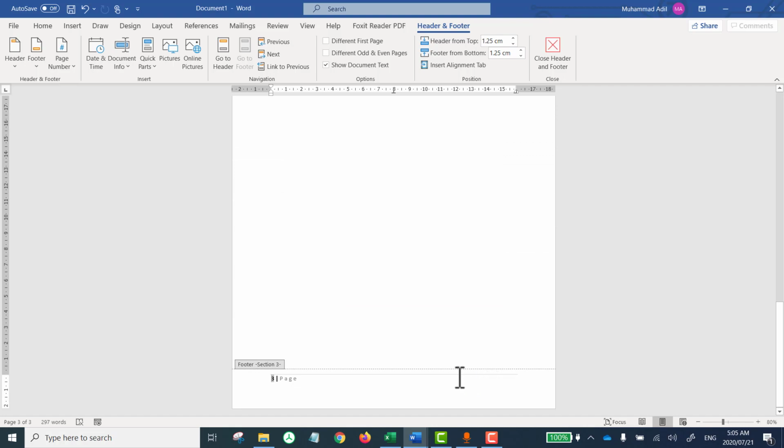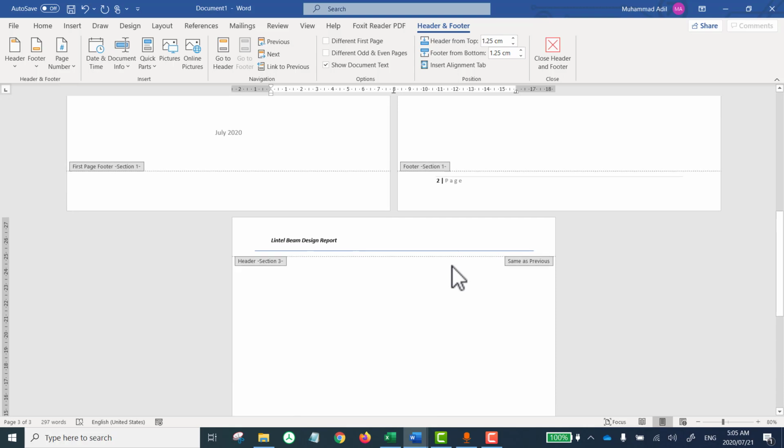And if we do any change here, for example a footnote perhaps, you will notice that it is not linked with the previous page, so it is not changing, but the header is still linked with the previous page.